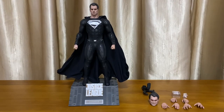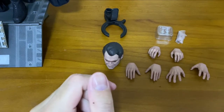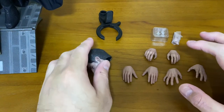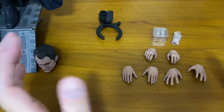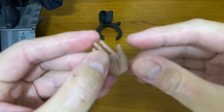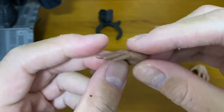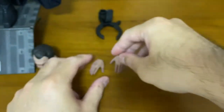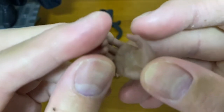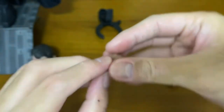Alright people, now I wanted to really talk about the wrists of this figure first. Now because I think I have been playing around with War Machine or even Iron Man or even figures that have gloves on, so I really like the proportion of the hands here. So this is much thinner compared to those figures whose wrists either they are armored or they have gloves. So I really like this proportion, and look at the details in the lines of the wrist as well. So you can't deny these are beautiful hands.